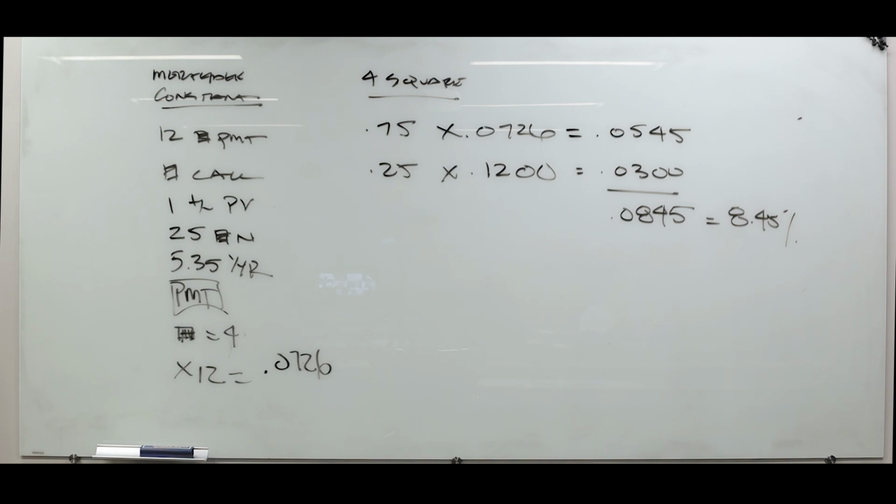Joe, when I did 0.75 times 0.0726, I got 0.0544. Are you just rounding up? No. Well, I've done it a couple times. So here's what happens sometimes with different phones and different calculators at 4 significant places. You will get at the 1,000th some kind of a rounding error difference. I've seen it before.